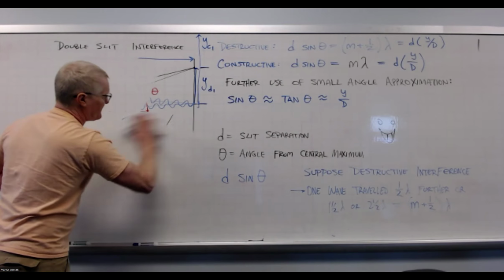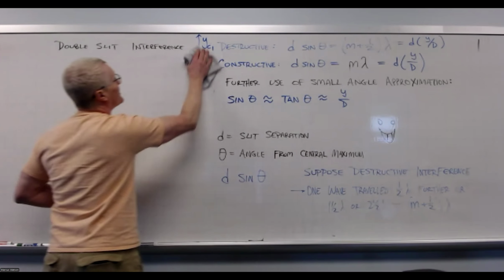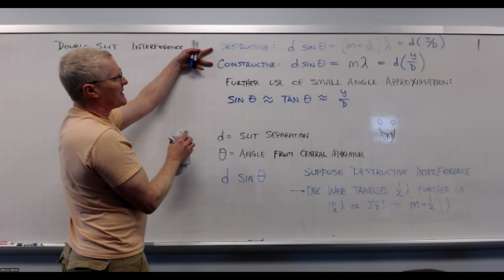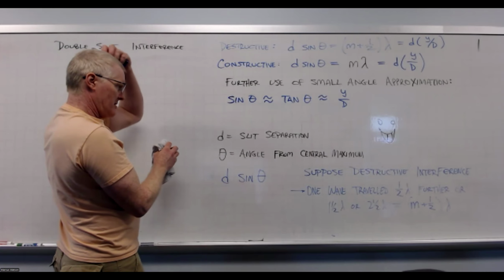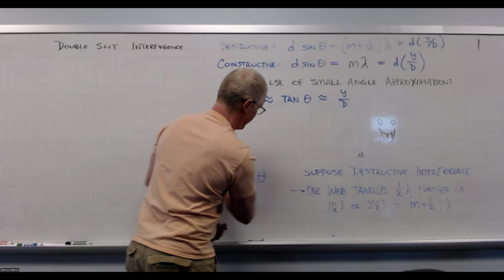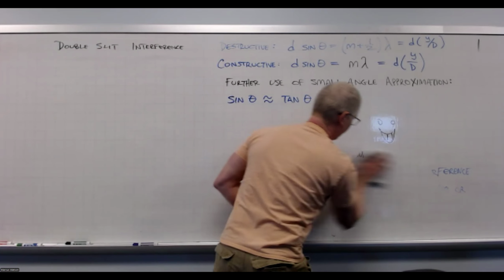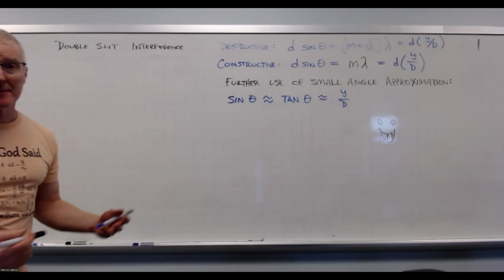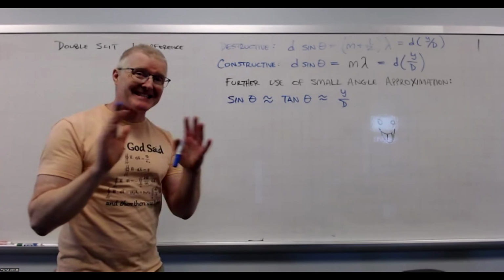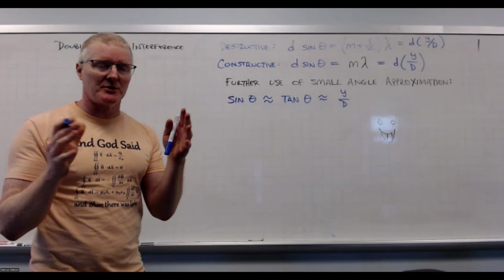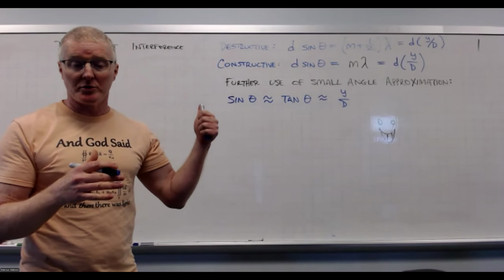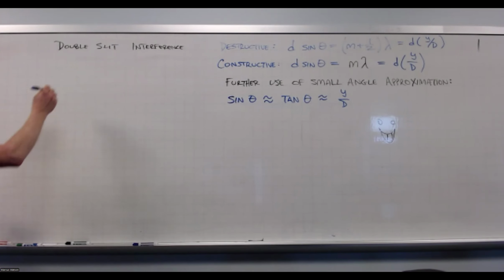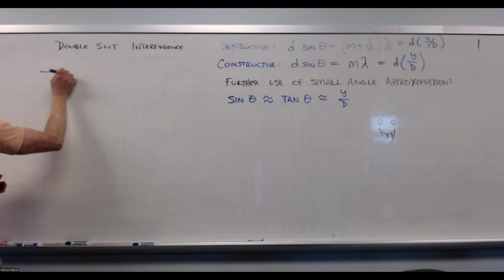Let's assume that we've got this exact setup, okay? I'm going to try and leave these conditions up so that we have them. And I'm going to get rid of the rest of this down here. All right, so let's assume that we have the same setup as we did here for the double slit. That's a standard setup. Every time you see the words double slit or two slit experiment, that's the one we're talking about. All right, so let's suppose that I've got my light coming in here.